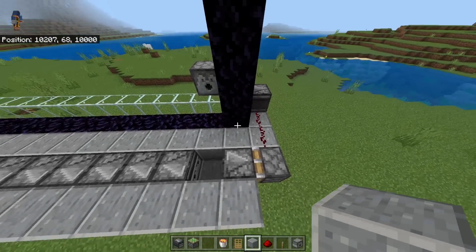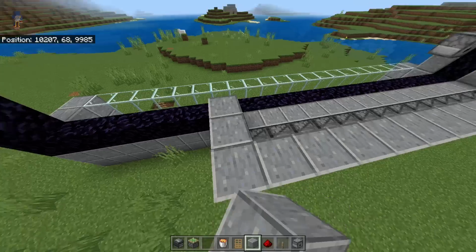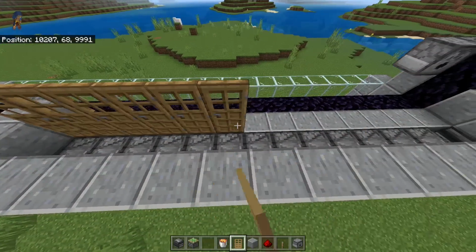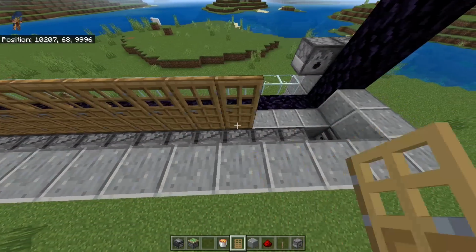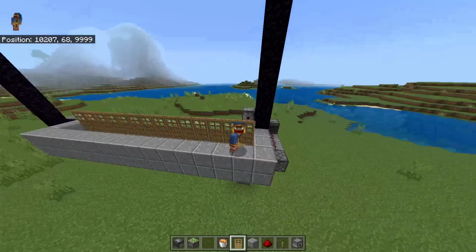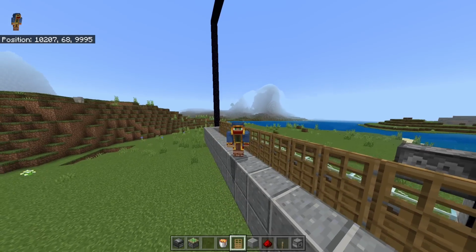Now what you want to do is to just surround the whole thing on 3 sides and leave this side open. This is the side where you want to place the doors. Why you use doors is very simple. Doors have the most efficiency when crafting with wood. You could use trapdoors or crafting tables as well, but they will cost you more wood for the same thing.